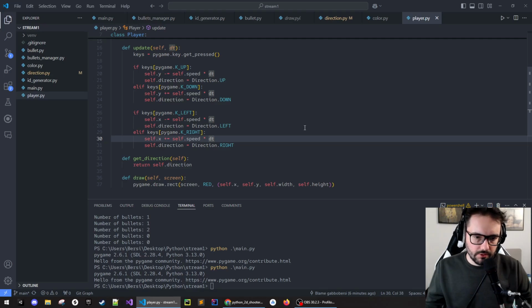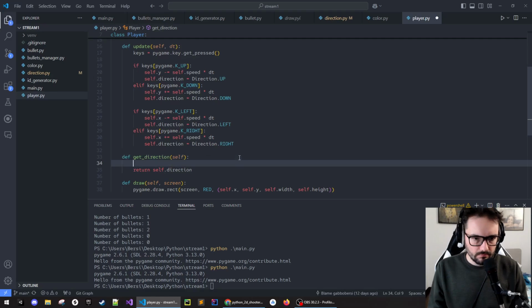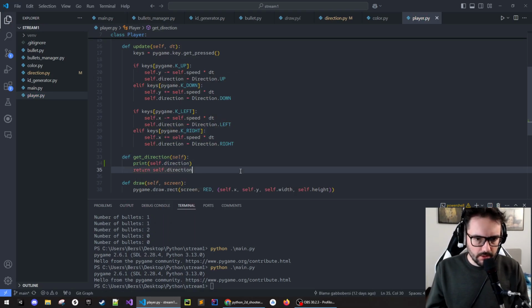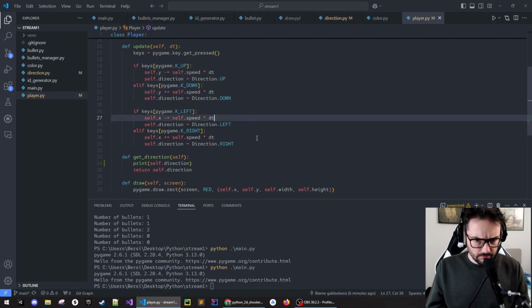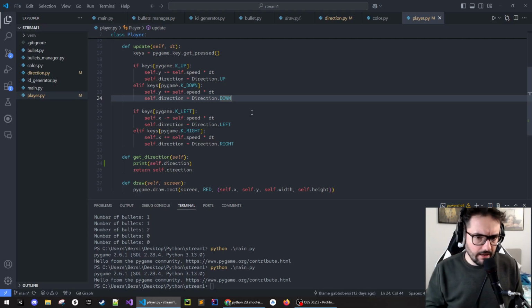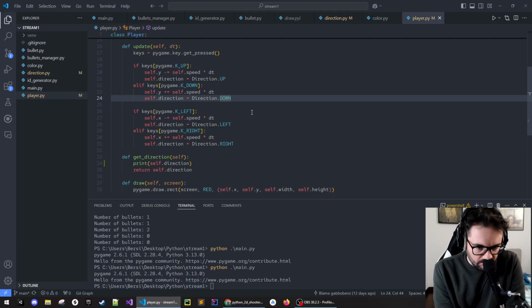So, for example, if we just print the direction, we will see that the direction, if moved diagonally, is just up or left, for example, if we are moving diagonally up left. Up or left, which will be left because it's the last saved, probably.